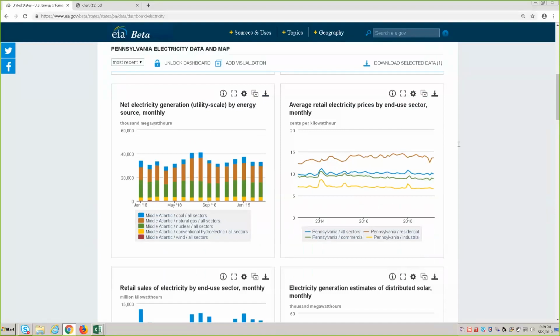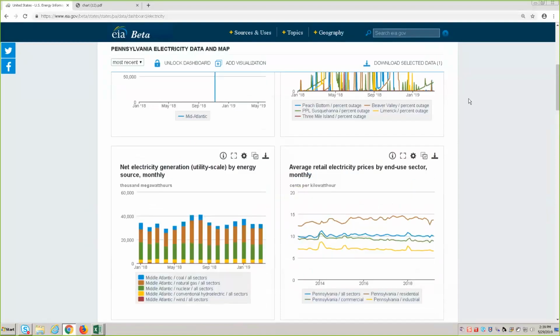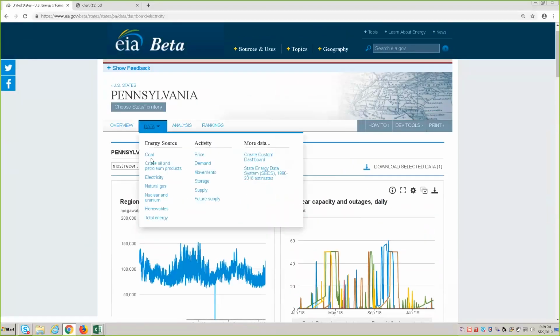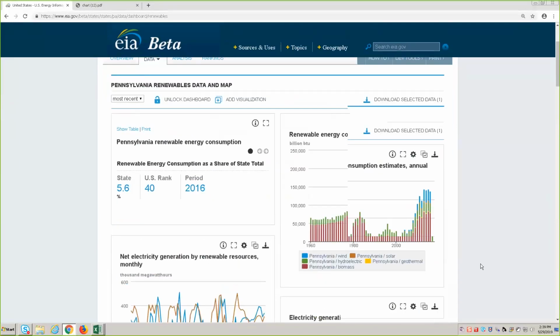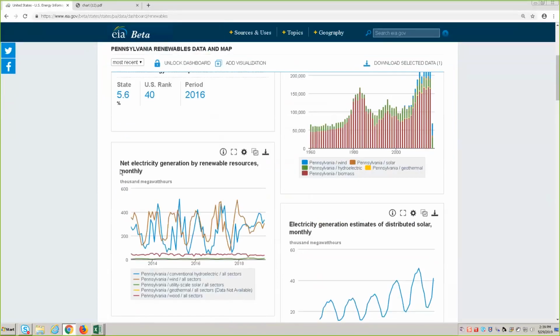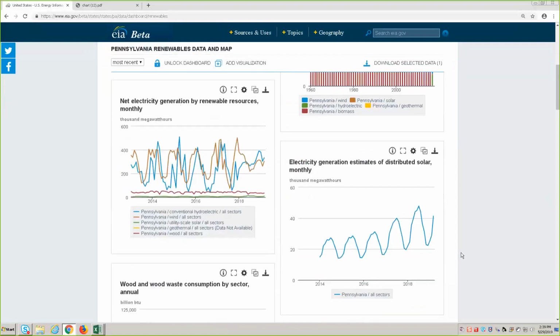There's an inquiry that came in about seeing an aggregation of renewable energy in the full load. I'm not clear if the interest is solely on electricity or not, but I would like to show folks on our electricity page, and the renewables page, it defaults to show some series of generation by different renewable resources, as well as that from small-scale distributed solar generation. So our net generation values by renewable resources in the first chart are for the 1 megawatt or larger plants, and then our estimates for small-scale solar are also available.